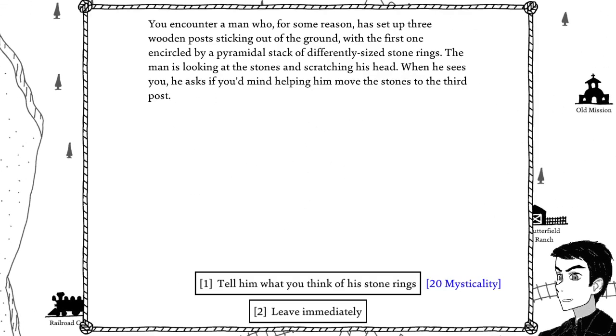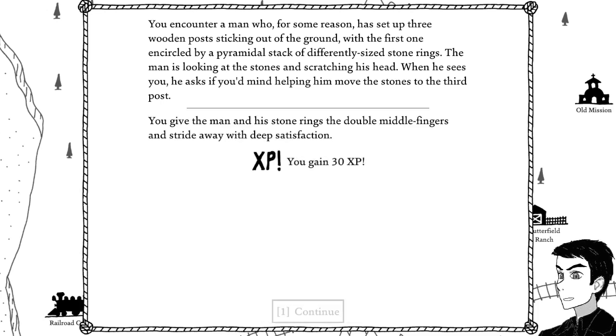Go to Breadwood. Tell him what you think of his stone rings. You encounter a man who, for some reason, has set up three wooden posts sticking out of the ground, with the first one encircled by a pyramid stack of differently sized stone rings. The man is looking at the stones and scratching his head. When he sees you, he asks if you mind helping him move the stones to the third post. Tell him what you think. You give the man his stone rings and double middle fingers and stride away with deep satisfaction.